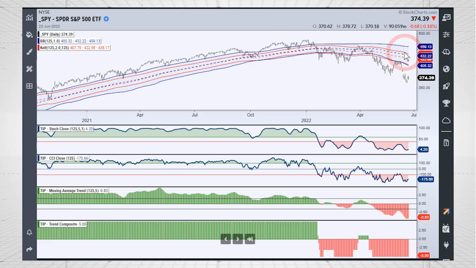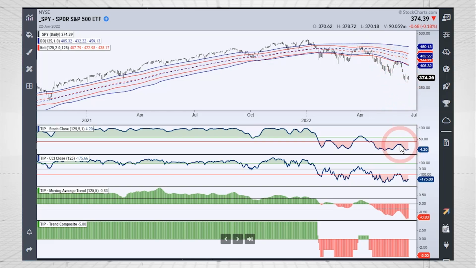So we have the red lines are the Keltner channels. The blue lines are the Bollinger Bands. And we can see the settings over on the left here. Bollinger Bands 1 with 1 standard deviation above and below that 125-day moving average. Keltner channels, 125-day EMA with 2 125-day ATRs above and below. And so these indicators trigger when you have a break above the upper Keltner line or Bollinger Band, and they trigger bearish when you have a break below those lower lines. And they're currently both bearish because you can see we're well below these channels right now.